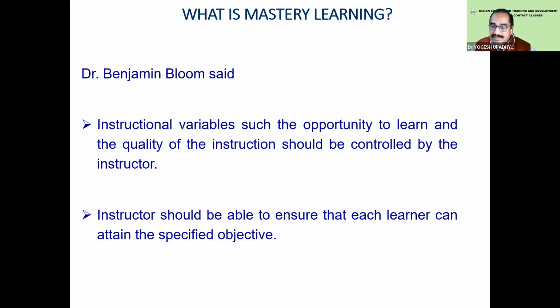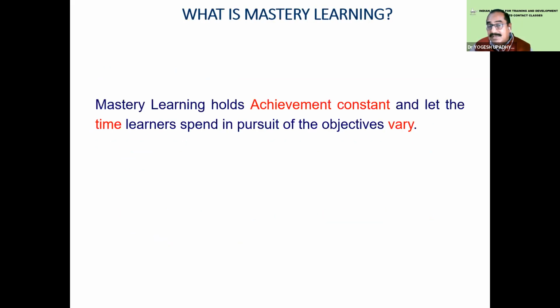Structure should be able to ensure that each learner can attain a specific objective. That's why formative testing and summative testing. When you do formative testing, at that time you can have some intervention. Keep on judging. If the audience is very large, it may not be possible. That's why in train the trainer, people don't take more than 50. Somebody may take 40. It is not possible otherwise.